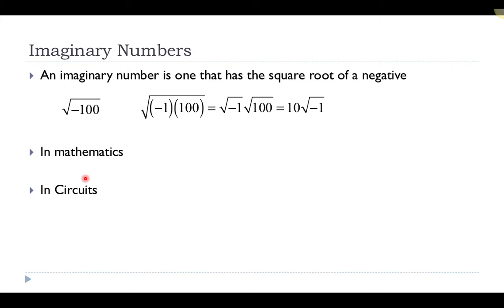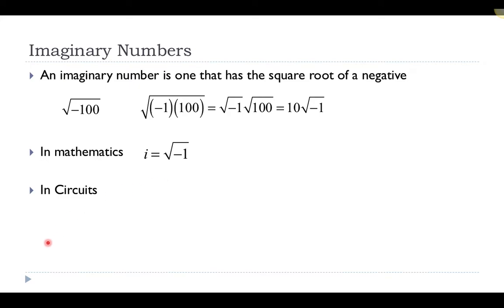So in order to write this imaginary number in a different way, we can take negative 100 and say it's the same thing as negative 1 times 100. And then I can take the square root of that, and I can separate the square roots out. So I could take this as the square root of minus 1 times the square root of 100. Of course, the square root of 100 is just 10, but I still have this square root of negative 1. And the square root of negative 1 is an imaginary number. So we want to find a different representation for that square root of minus 1.